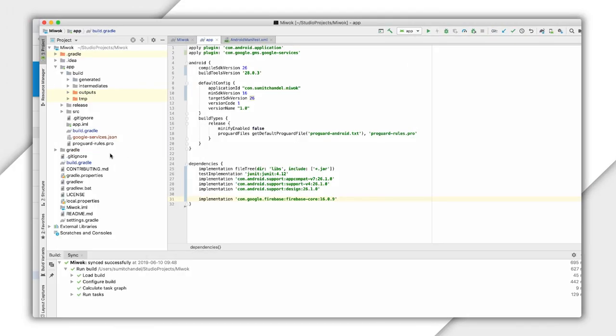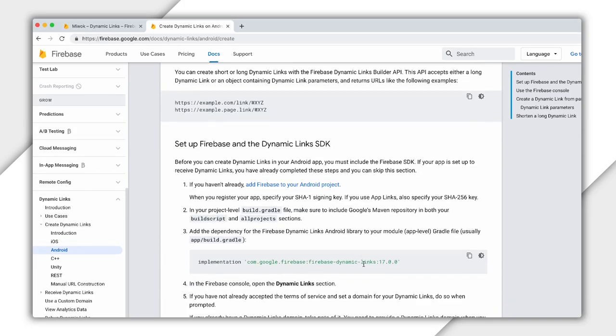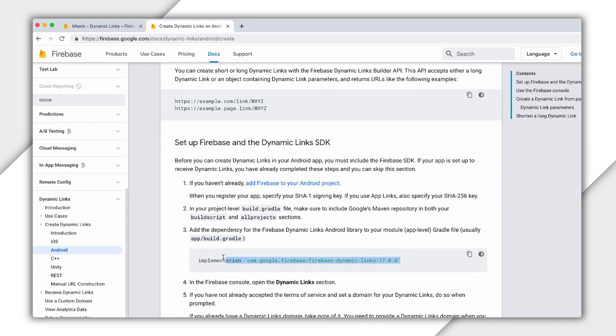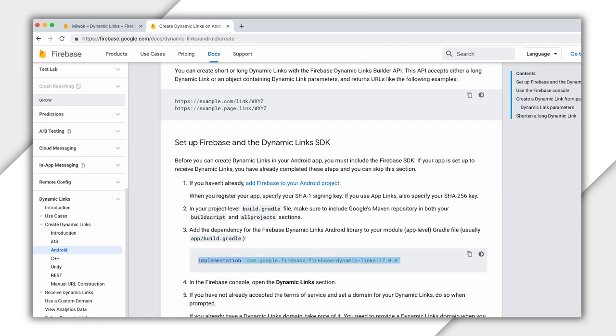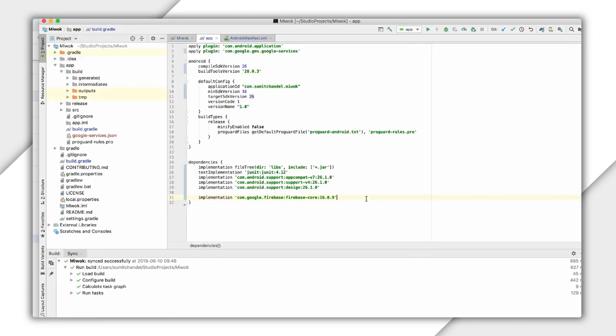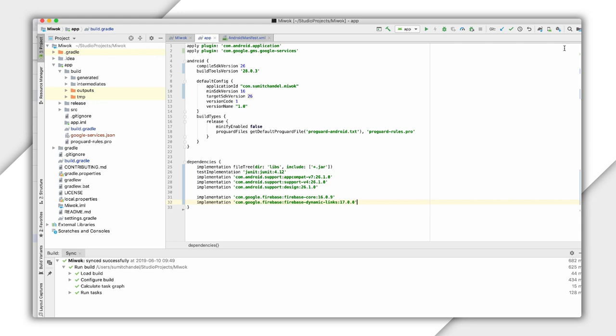Okay, we've got a Firebase project and Android app ready. So let's now set up our app to enable Firebase Dynamic Links. We'll start by first configuring our Android project. So we've got our project open here in Android Studio and the handy Firebase developer docs available to us. First, I'll need to add the Firebase Dynamic Links dependency to my Android project. And I can do that like so by copying this dependency into my app level build.gradle file. Once we've done that, we just need to sync our project with the updated Gradle files, and we should be ready for our next step.